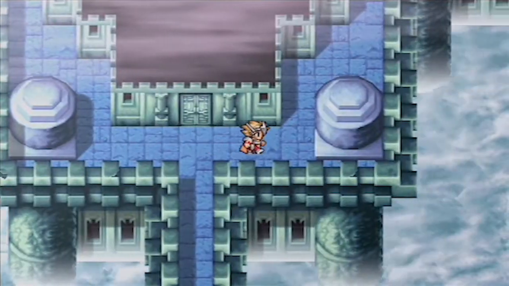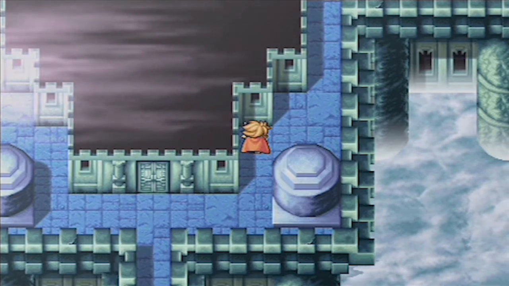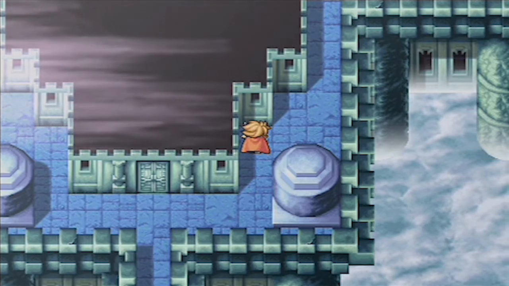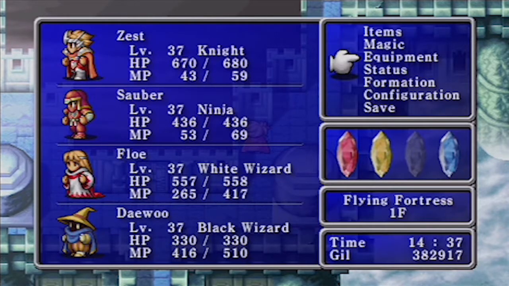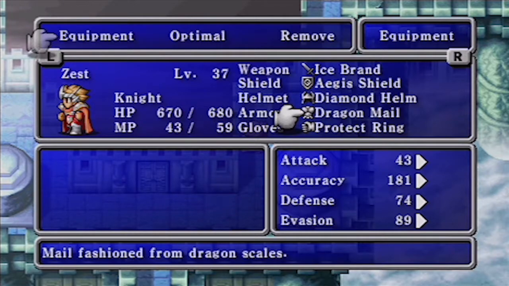Right, now that, don't want to go in there. I need to go left and right first. There's actually something I forgot to mention, even though it would have appeared as a little bit of text on the screen in the last episode. When we got the dragon mail, even though it doesn't explicitly say in the game, it halves damage from fire, electric, and ice type attacks, along with the defense that the diamond armor normally gives. So it's definitely better than the diamond armor.